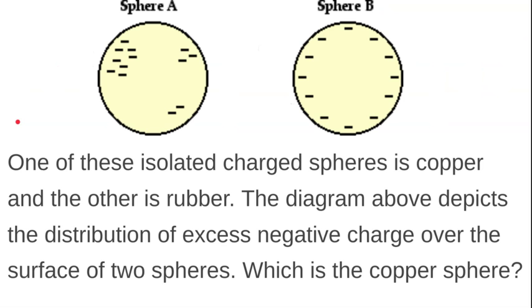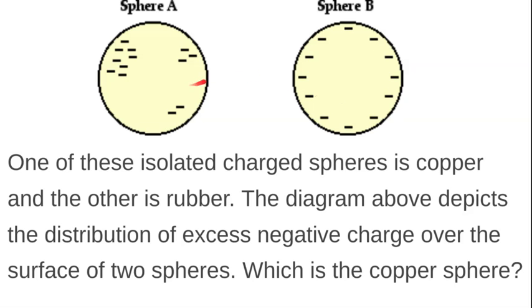One more quick example of this: let's say sphere A represents a balloon, and you rub the balloon on your hair. And let's say the balloon has a higher electron affinity. It's further towards the negative side of the chart. Well, it is going to pick up electrons, but once it does, they can't move off of this area. They're stuck right there. They can't spread because rubber is an insulator, and it won't allow the electrons to spread around. Whereas this one, let's say this is a metal sphere. Once again, if any electrons are put on here, they will spread throughout the entire surface.